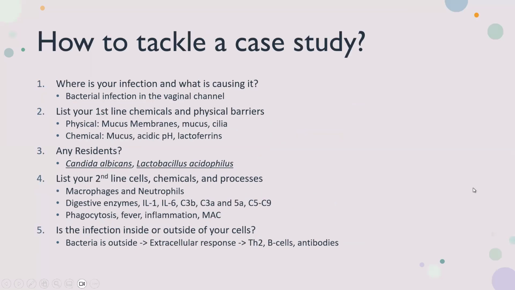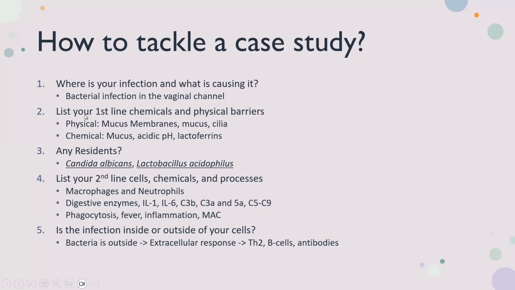Okay, so I've already talked a couple times about how these case studies are going to work. You can see in the way I've broken it down, if I was to give you points for this, this is an 80-point test. The first thing I could give you is, hey, you have a bacterial infection in the vaginal canal. The first question is going to ask you, give me two physical barriers and give me two chemical barriers. Or you might have one question that says, give me two physical, and then question two is going to say, give me two chemical.